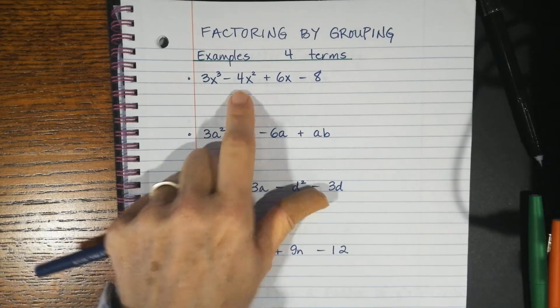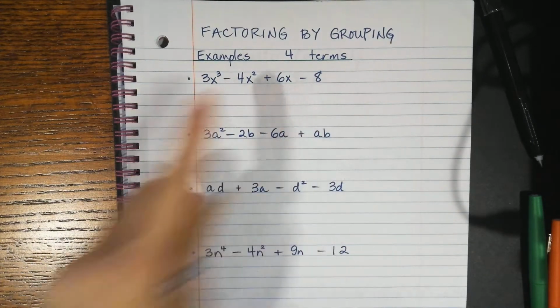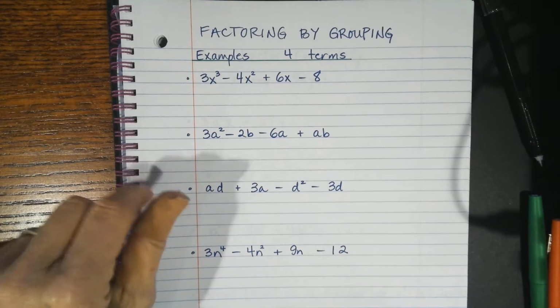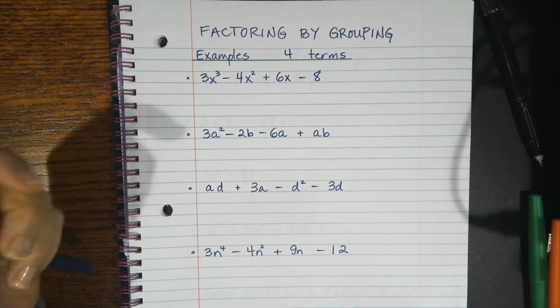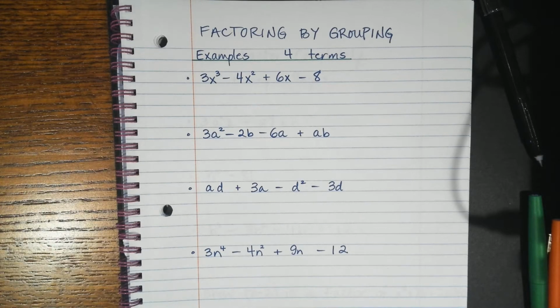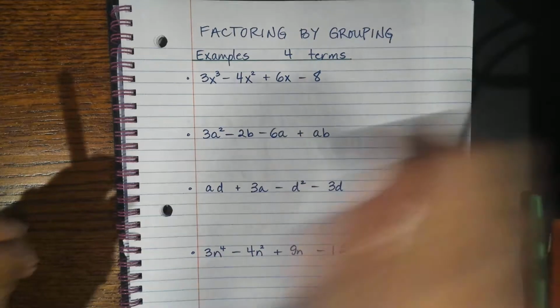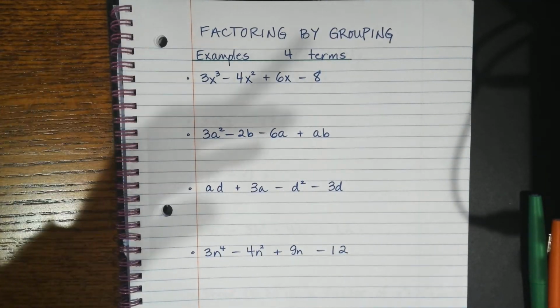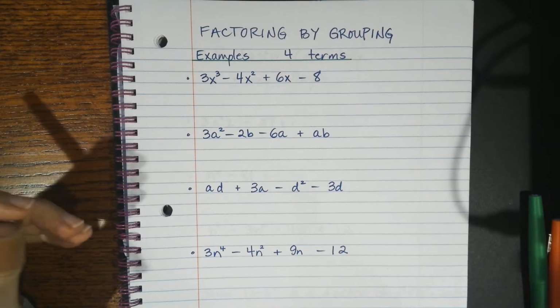So basically what you're going to do is, normally you'd look for a greatest common factor, but I have a 3 and a 4 and a 6 and 8, and they don't all have something common. But what you can do is take 2 of them and see what those 2 have in common, and maybe 2 other ones and see what they have in common. And you get lucky very often. So here's again, you can write down these examples. Pause this for a second so you can write it down.